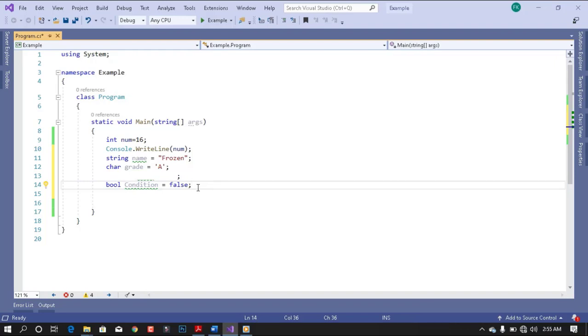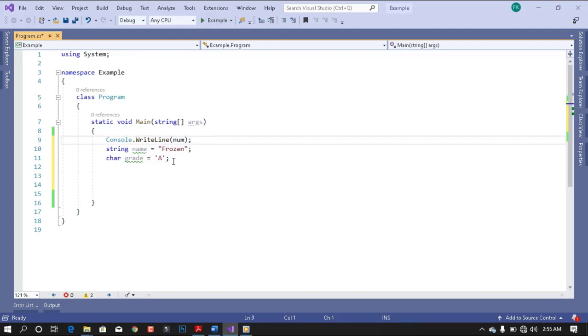Now let's see how you can print one or more values in the WriteLine function with some message. I think delete these two data types, grade is enough, and now delete this as well, delete this, and now create int age is equal to 20.